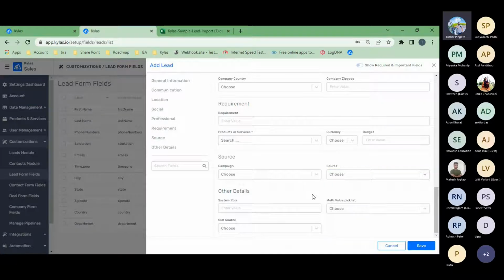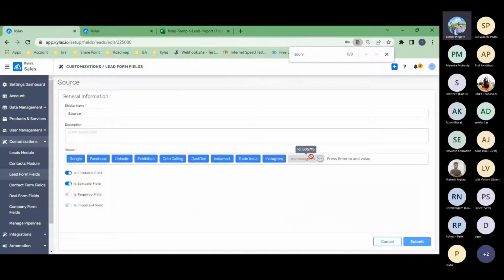So keeping disable is for, let's say you have added this value and associated this value with any lead or contact or deal, any entity. If you delete this value here, it will impact your reporting.